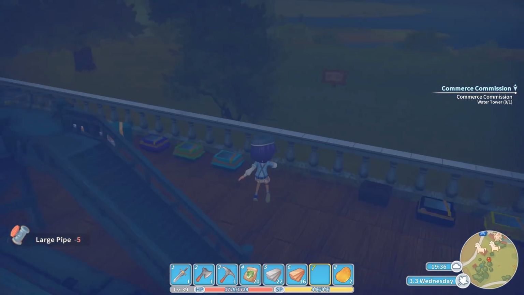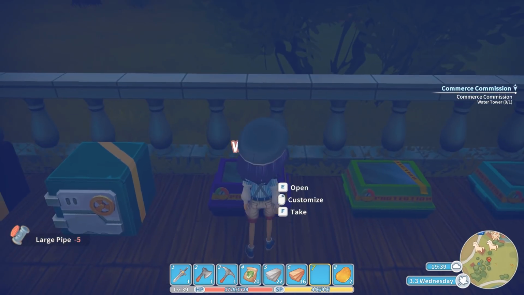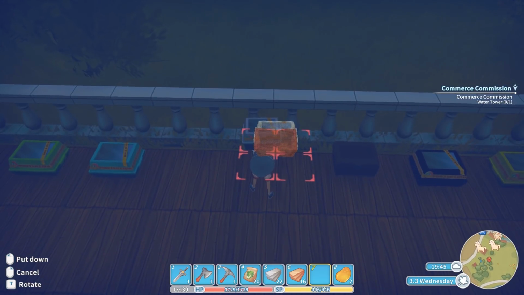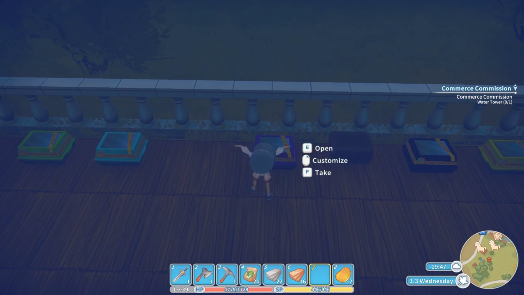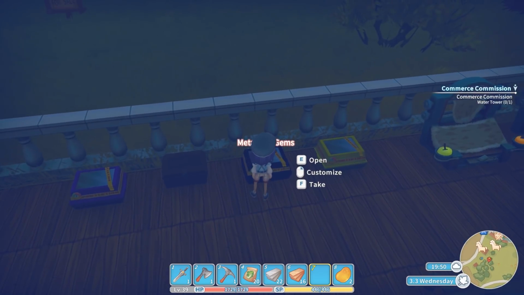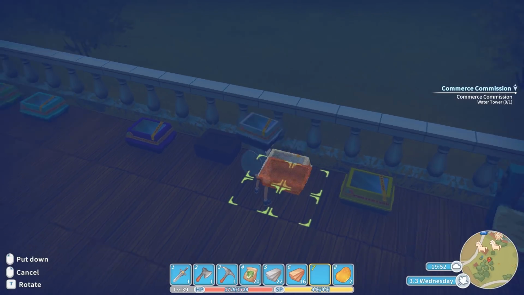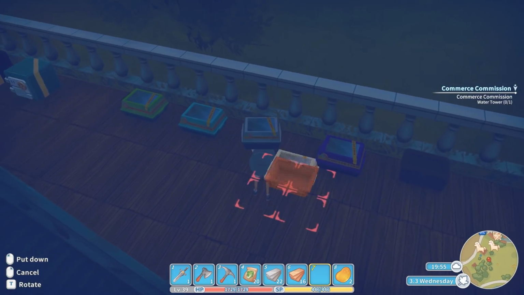Very nice. Okay, so next thing I'm going to do is start putting my chests in this alphabetical order that I wanted to put them into. So, wood chest I'm going to move down to the end. Metal and gems. And I'm going to recolour a lot of stuff as well to make it a little bit more intuitive.